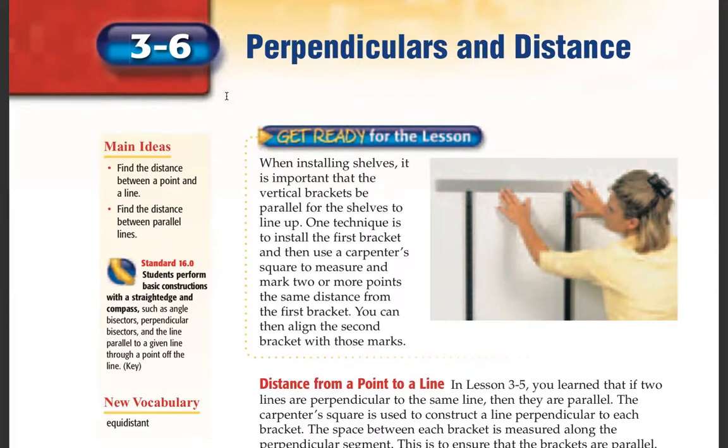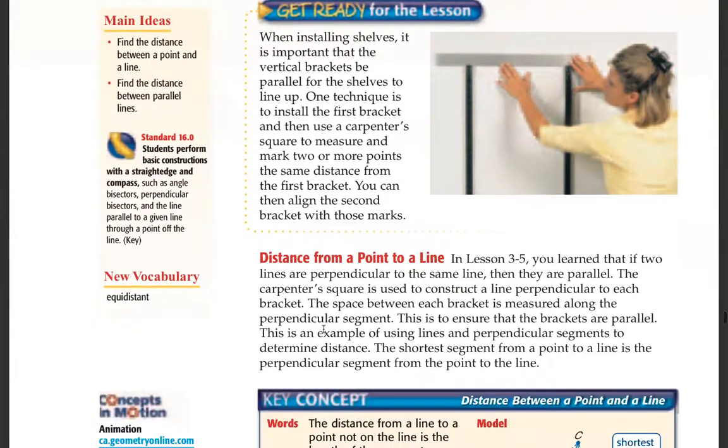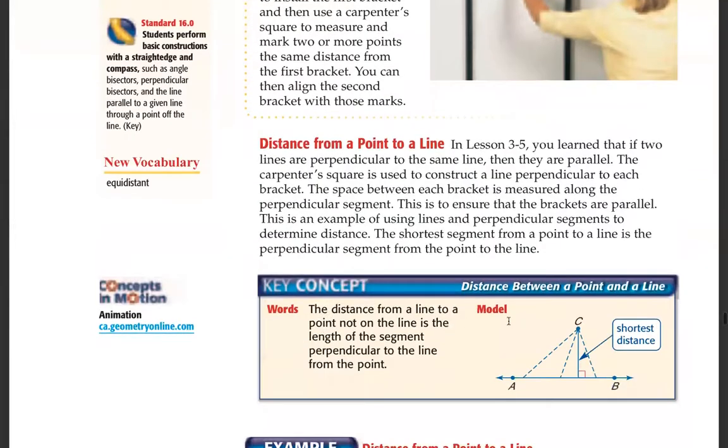This talks about the distance from a point to a line. If you're asked what is the distance from a point to a line, that means if you connect a point to a line here, for example, if you connect this point C to line AB, you would connect them in different ways. You can draw a line closer to A, or closer to B, or over here.